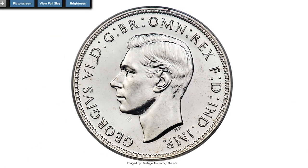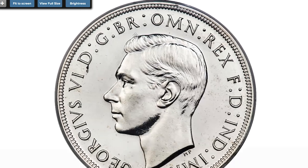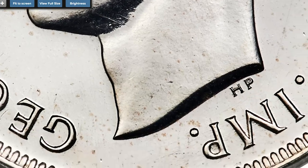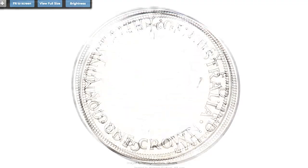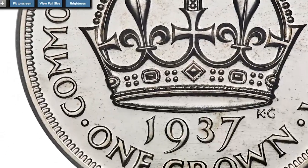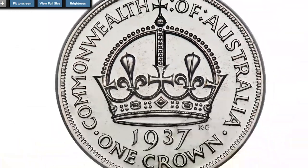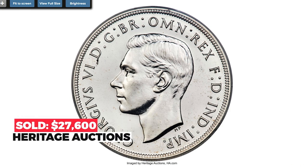This highly elusive coin from Australia is the 1937-M proof crown, graded PR-66 by PCGS, with an overall mintage of 100 pieces struck. It is one of only two proof dates from the Australian crown series and one which jumps enormously in value once it enters the upper echelons of its proof status. Entirely free of tone, the surfaces are filled to the brim with die polish lines, with an especially strong concentration in the region around George's forehead. Sold on January 21st, 2021 for $27,600 at Heritage Auctions.